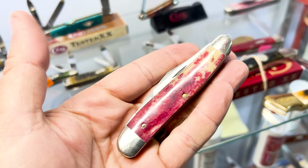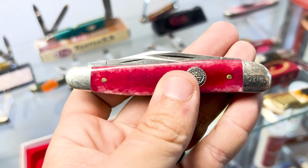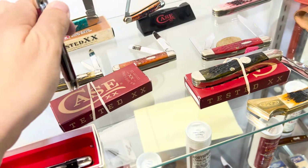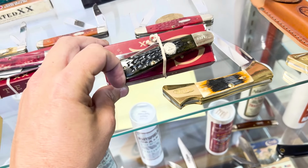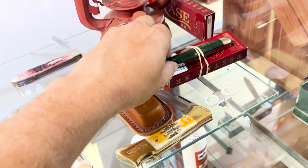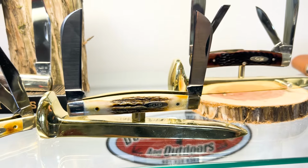Ooh-wee. Satin rose, that's a 78 model, if I'm not mistaken. No, that's a National, that's gonna be an 80s model. National Knife Collectors Association. Check that out, that thing is some kind of find. Got the big dog leg trapper. Couple Makos, there's another Whittler of some sort right there. But check this out, the top shelf here, got two 88 Congresses.